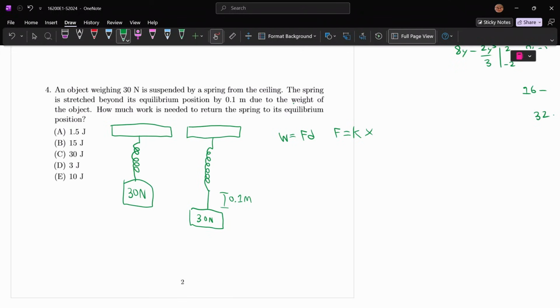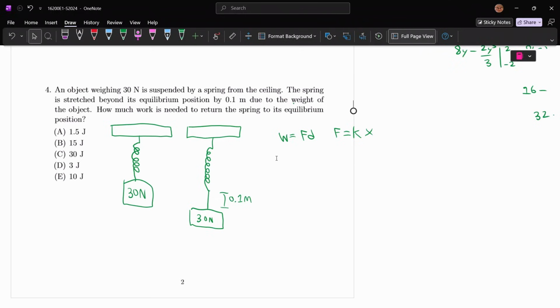Now, to come up with our integral equation, I'm going to relate force and work together. Notice how in the equation for work we have force times distance, and then we just have force here without a distance attached to it. So what I'm trying to get at is you can come to the conclusion that since work is a force over a distance, force is going to be the derivative of work with respect to distance. Because going back to what a derivative is conceptually, it gives you some sort of rate of change at a specific point for a function. So force is going to be the derivative of work with respect to distance.